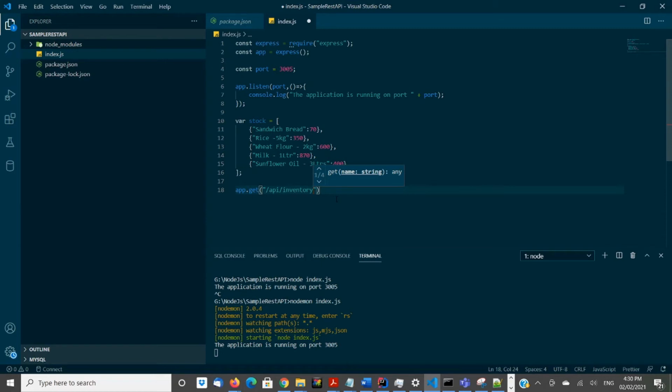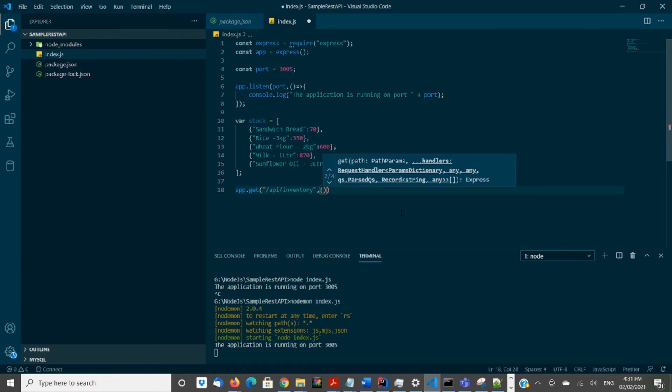So if someone makes a get call to this endpoint, then we are going to return these inventory items in the web service response.